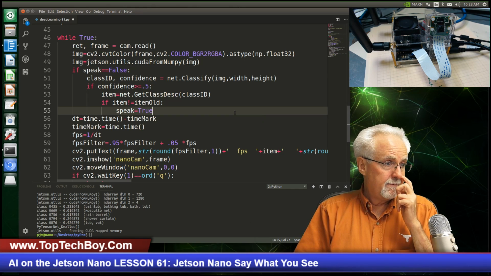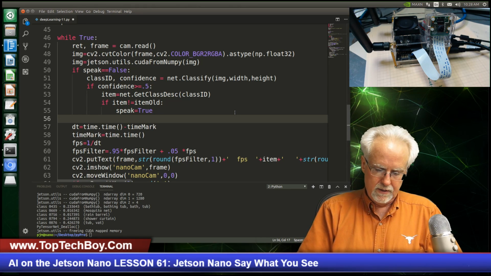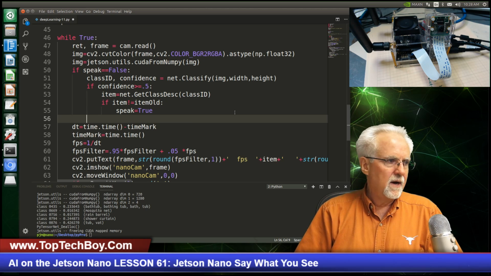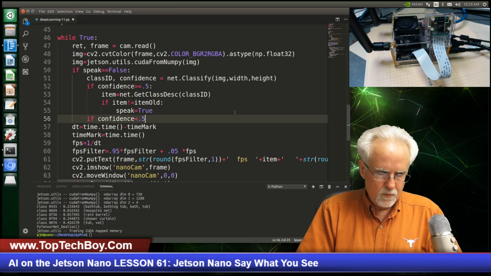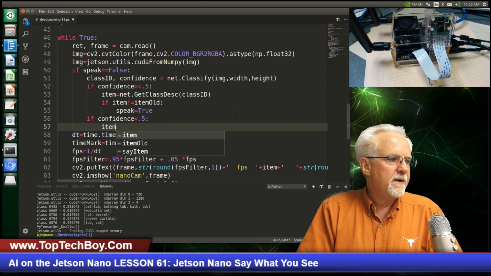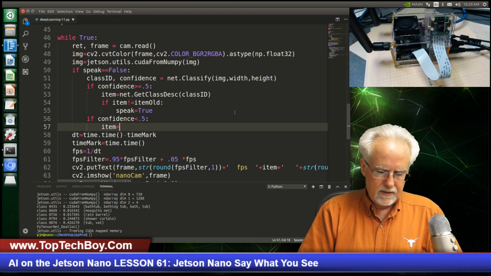We also have to take some action here, and you've got to get this lined up with the if statement of confidence greater than 50%. What do we do if the confidence is less than 0.5? Then we haven't found anything, so we just say the item is equal to nothing.